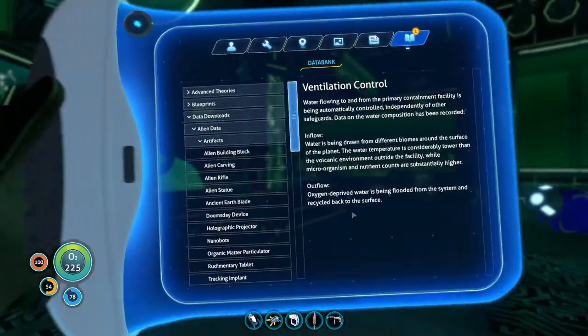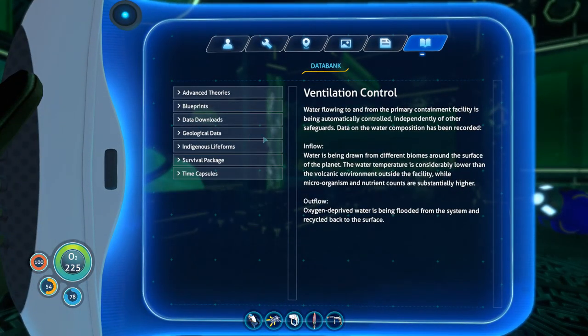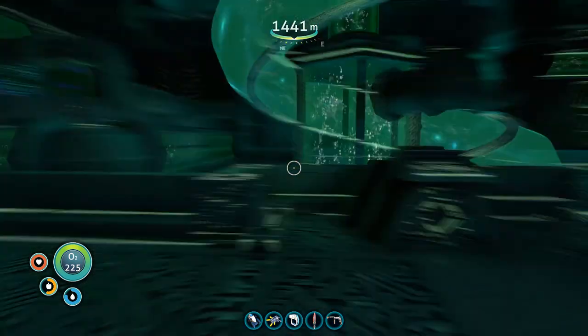Ventilation control. Water flowing to and from the primary containment facility is being automatically controlled independently of other safeguards. Data on the water composition has been recorded. Inflow. Water is being drawn from different biomes around the surface of the planet. The water temperature is considerably lower than the volcanic environment outside the facility, while microorganisms and nutrient counts are substantially higher. Outflow. Oxygen-deprived water is being flushed from the system and recycled back to the surface.